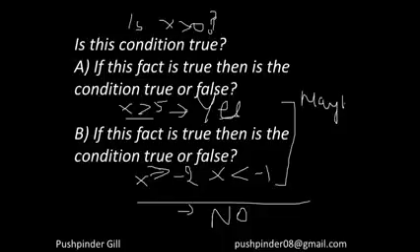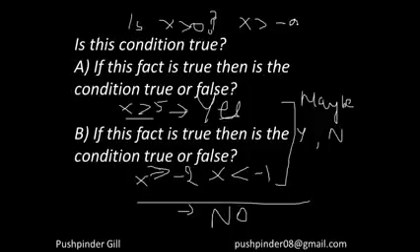So what exactly is this maybe? Maybe means you get a yes and you get a no as well. So both can come. Let's suppose I give you the statement that x is greater than -2. If x is greater than -2, can you be sure that x is positive? No, because x can be, let's say, -1 as well, and x can be 1 as well. So over here I'm getting a no, and over here I'm getting a yes.